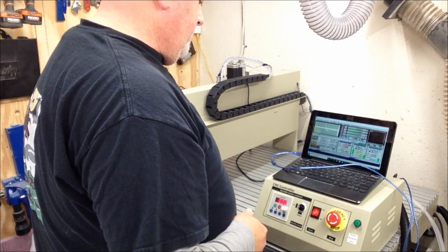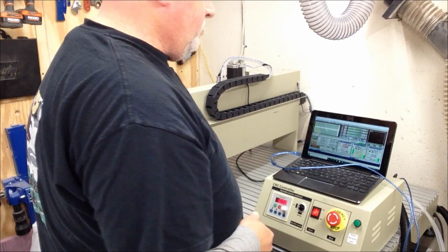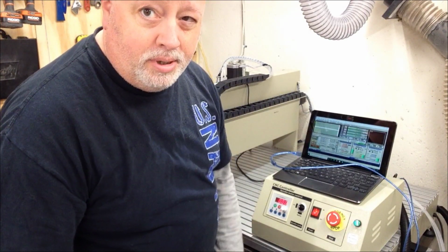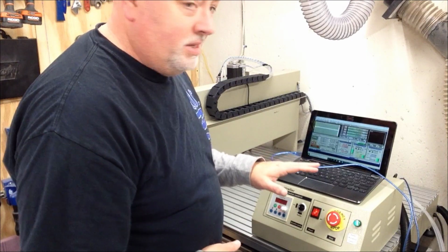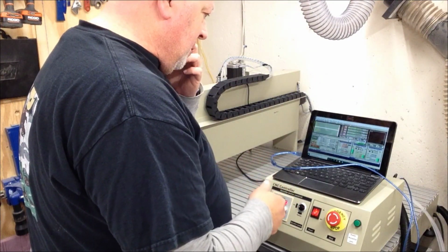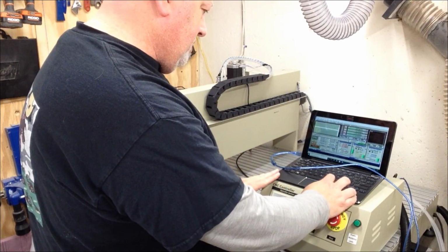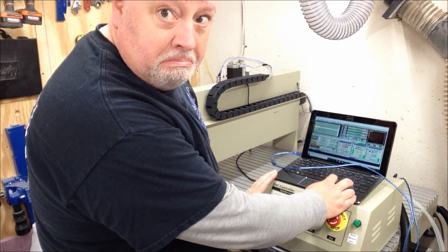The VFD is not currently on. There was a video on how to set this up, but the instruction manual said it didn't have to. So I'm actually kind of wondering what will happen if I tell the spindle to increase its speed. Let's try it.